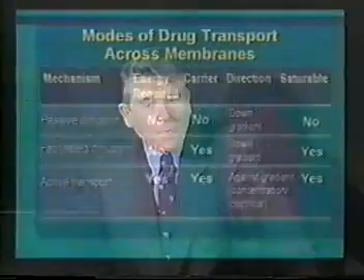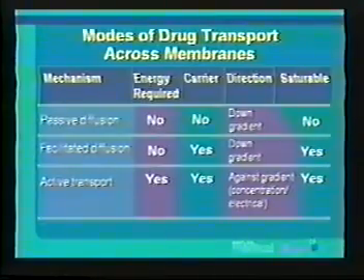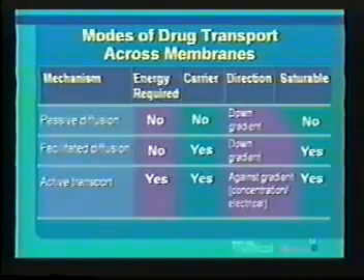And you can't readily saturate that type of mechanism. Doesn't matter how many molecules you have one side of a membrane, you're not really ever going to saturate that mechanism. There is another form of diffusion which is not passive, but which is actually related to carriers, and that's called facilitated diffusion. That happens, for example, with some amino acid drug derivatives. It's not common. Again, it is down the gradient, but this does require a carrier mechanism, although it doesn't require energy. And whenever you have a carrier mechanism, you would guess that you probably have only a finite number of carrier molecules, and that means that you're going to be saturable.